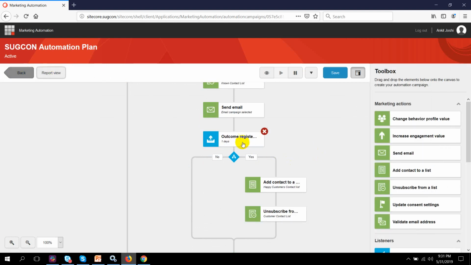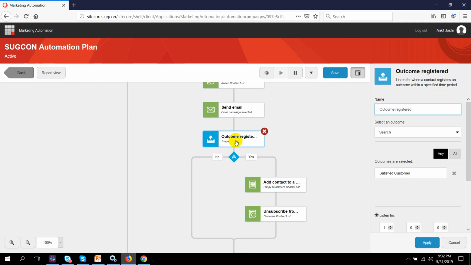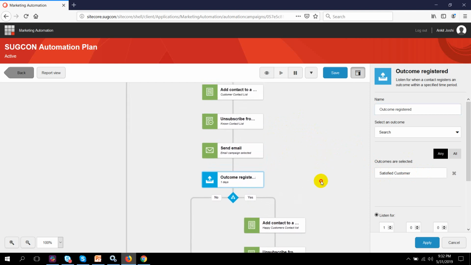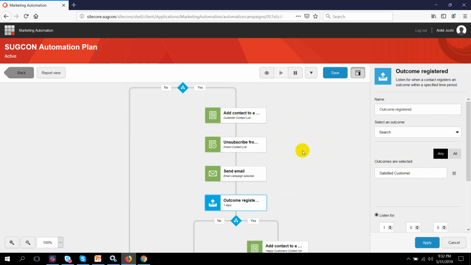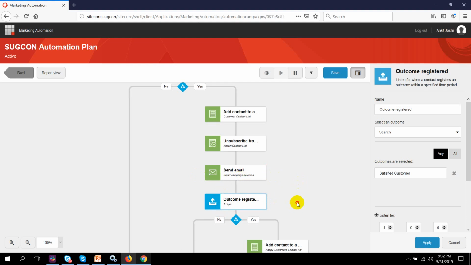If you click on this, we can see this outcome is waiting for this customer to become a satisfied customer. That is again one outcome we have registered. So far, what has already been processed is that the contact was added to the customer contact list, the contact was removed from the known contact list, and we have already sent an email campaign message to this user, which I just showed you. This is a campaign message coming as part of this send email task, and then it is waiting for this outcome to register now.